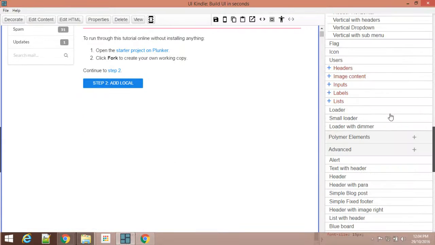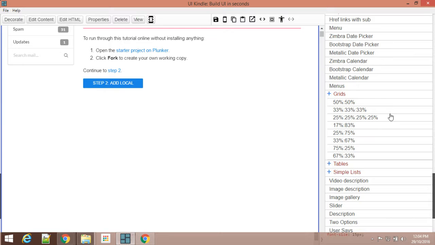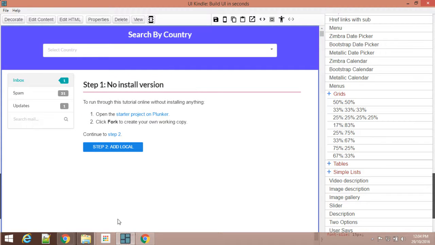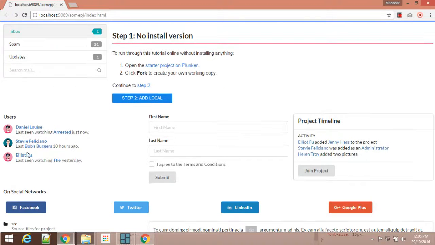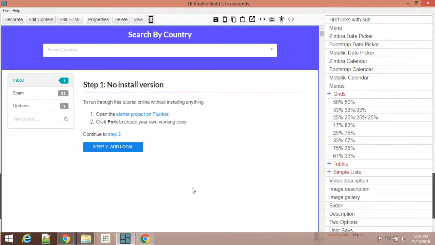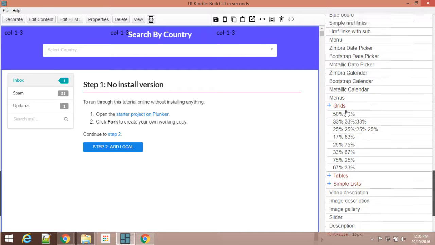And again, what I do is I go to the grid section and I will add here 33, 33, 33, because I have to divide this whole div into three sections, 1, 2, 3, right? So what I do is I will select this 33, 33, 33.